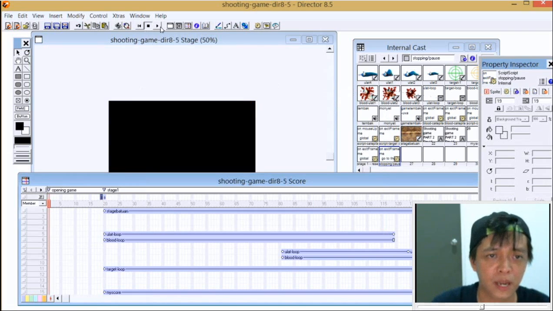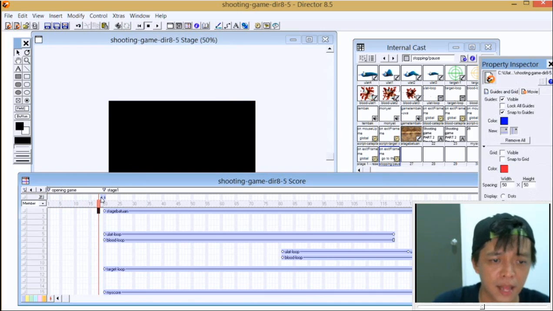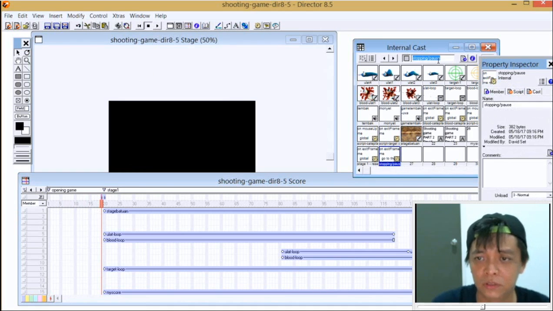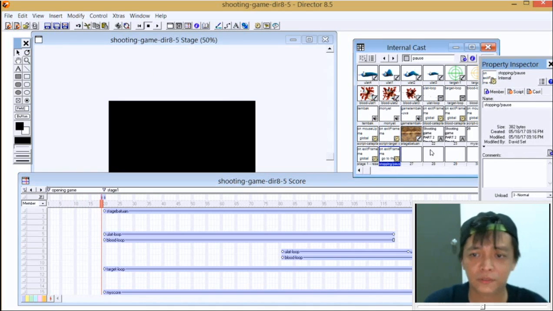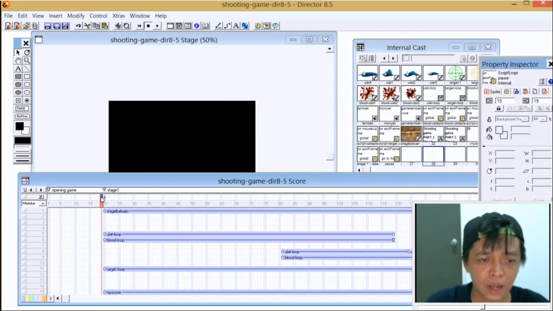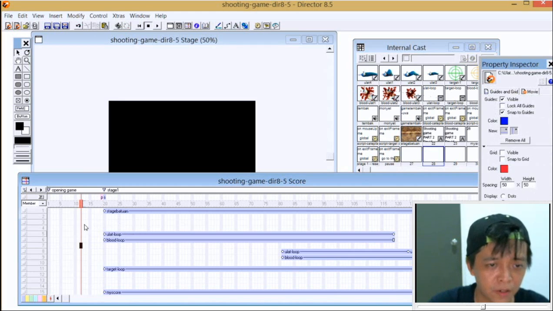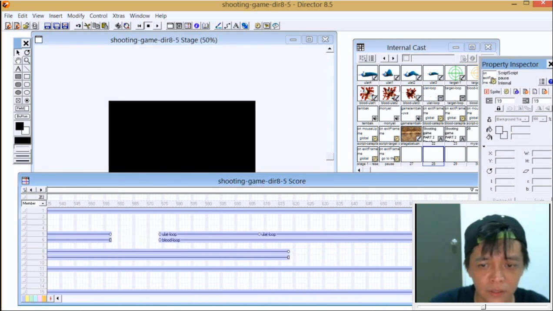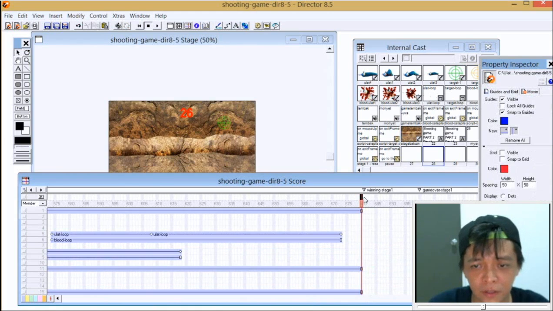See, when I play this, it will stop here. Okay, and then I need pause. Okay, pause. I copy this pause. I color this red. Red here. I copy this and I paste it here.